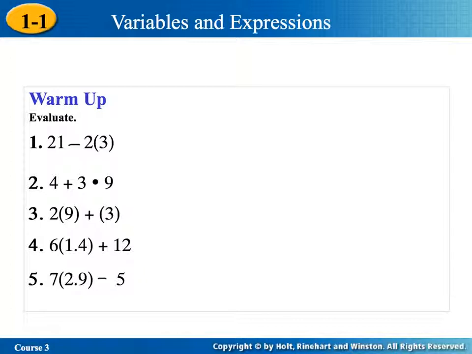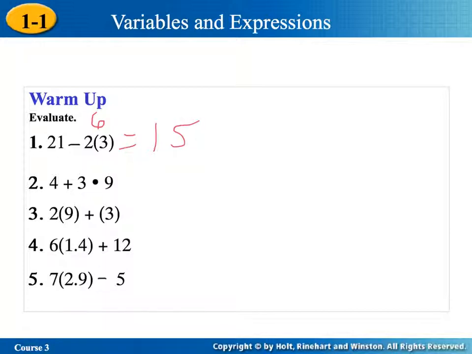All right, here we go. A lot of these have to do with the order of operations. So don't forget, please excuse my dear Aunt Sally. You have your parentheses, your exponents, then you have your multiplication, division, addition, and subtraction. We'll see how you did on the first few warm-ups. The very first thing you have to do on number 1 is take 2 times 3, which is 6. 21 minus 6 is 15. 15 is your answer for the very first one.